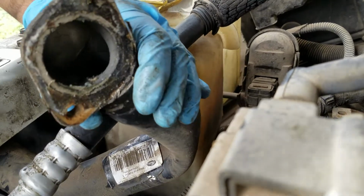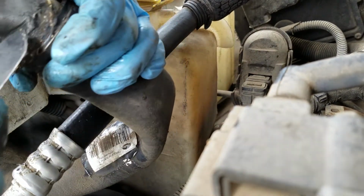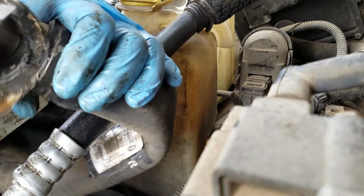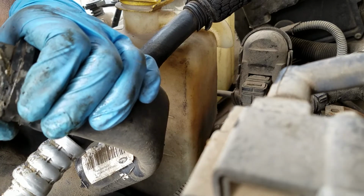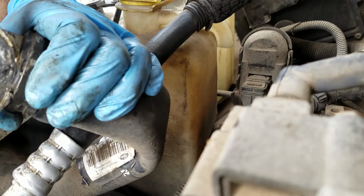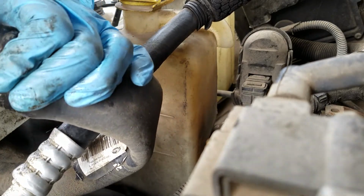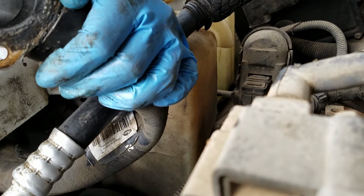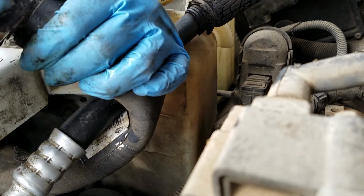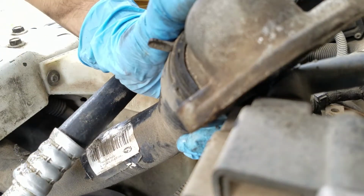As you can see right now, I am cleaning the thermostat housing. It'll be nice and clean for the new thermostat to sit in. We want to make sure you get all of that stuff off so that it is nice and clean and has a nice fresh mating surface for it. You don't want it to be too dirty.